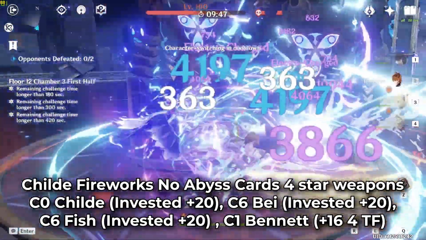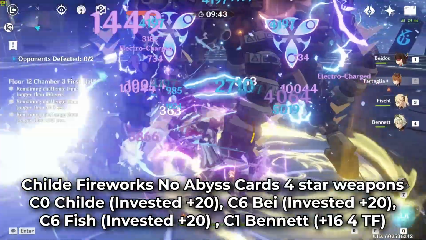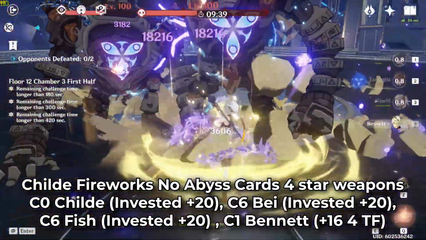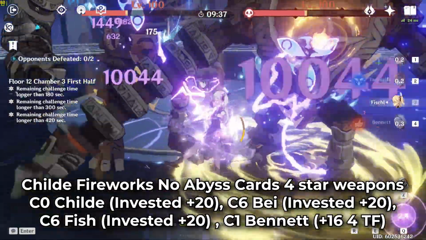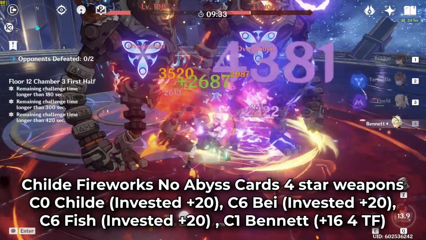The fourth slot in this team is generally the healer of your choice. Normally it's Bennett, so Bennett can vaporize Childe's ult, although Jean also works in this comp because her VV can resistance shred both the hydro and electro damage. You can even run Jingqiu as the fourth slot if you're very confident in your dodging and parrying.